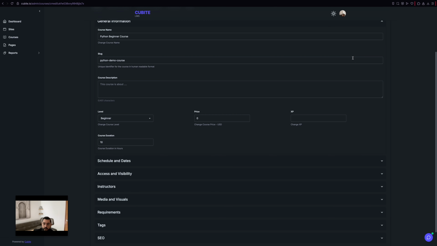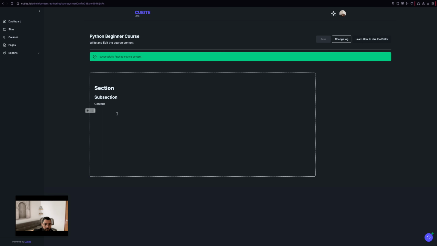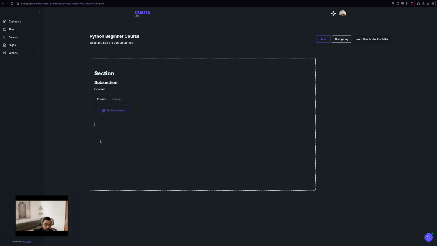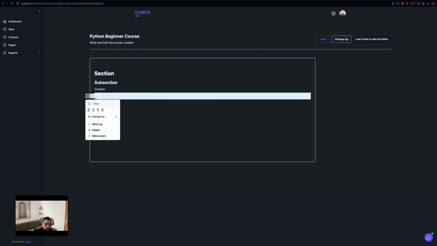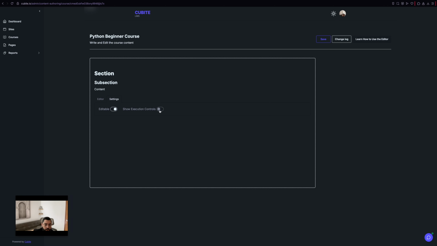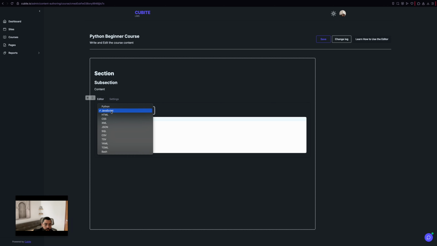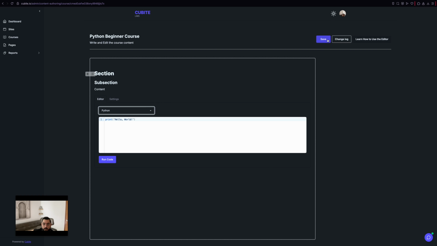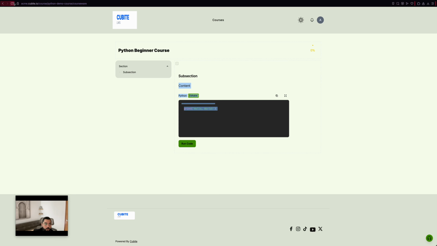So if you want to change, for example, the content, again, if we do some coding practice here, we add code editor. Oh, I did some PDF, clicked on PDF instead of code. So if I click on code editor, make that executable, pick Python from here, and save, refresh this page, you see the code editor showed up. I run the code and it goes here. So this was a really quick recap of how Qbyte multi-tenant learning management system works.